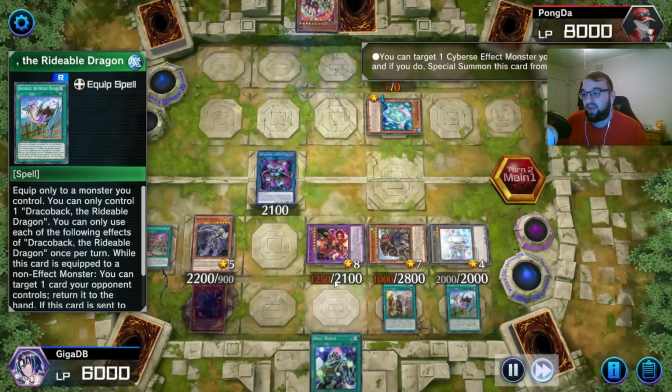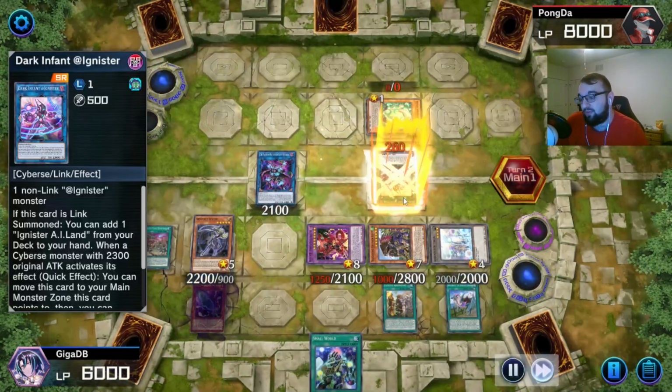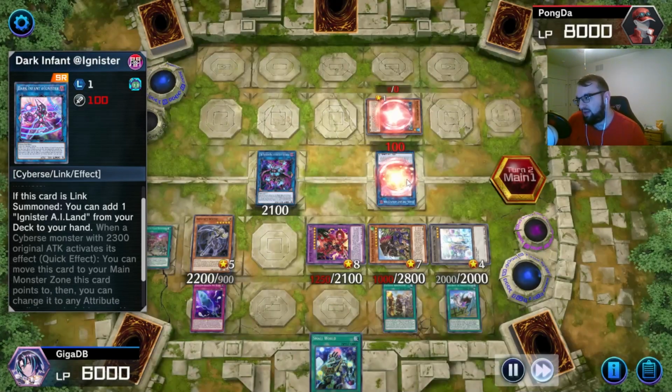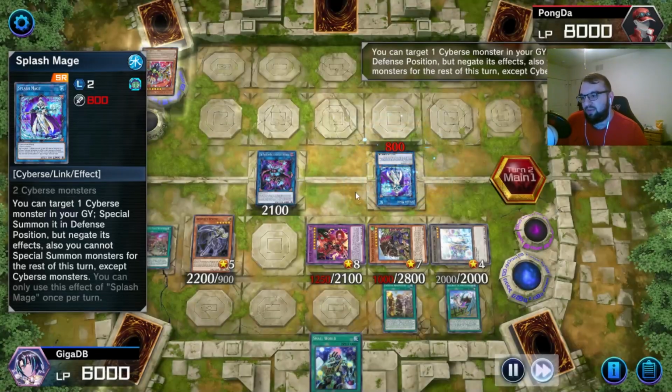I won't say I'm an expert at fighting Ignister, although I do know that you generally want to stop them from getting their field spell, because their field spell is busted. So I decided to save my Fog Blade for their Link monster. And then I'm like, I don't really care what you do aside from that as long as you don't kill me.